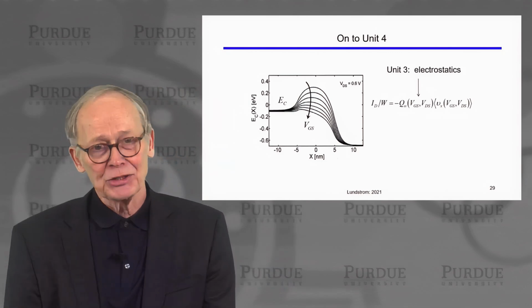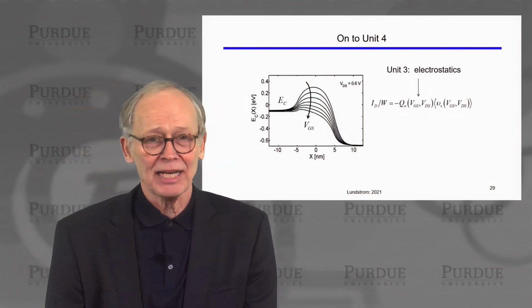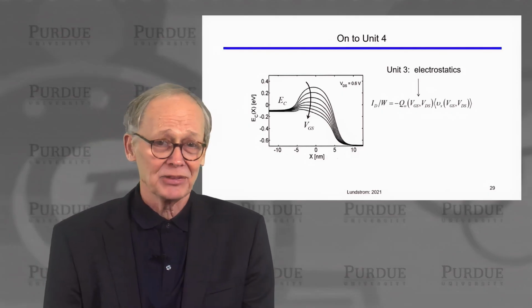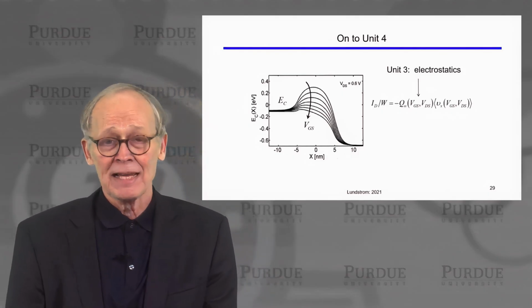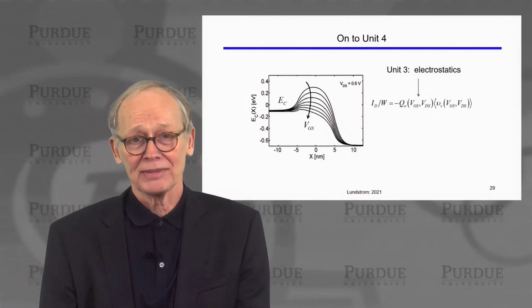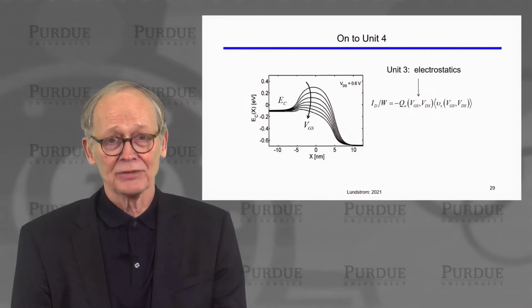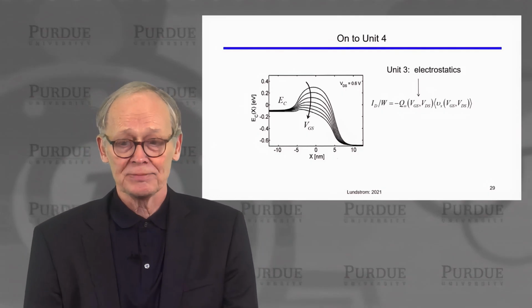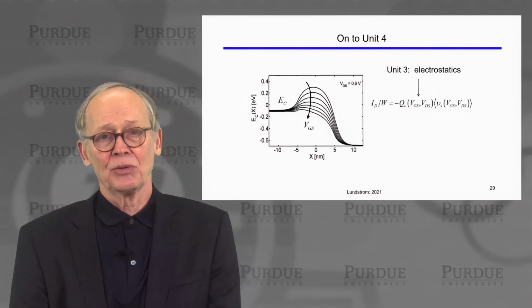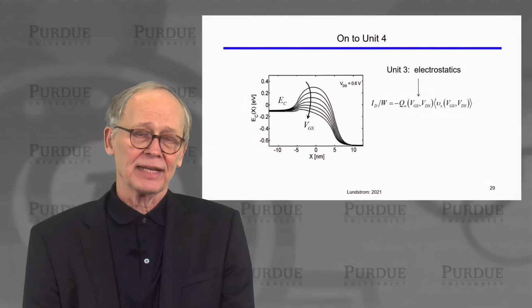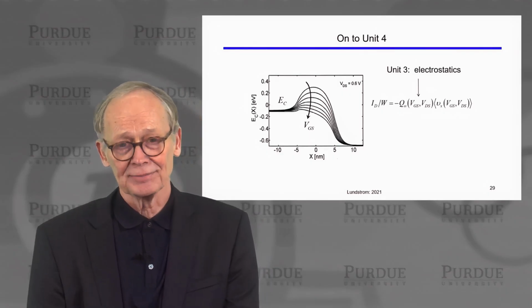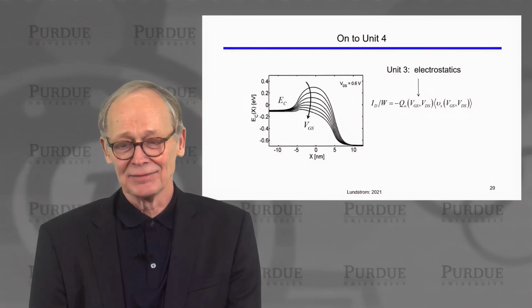Okay, it has been a long unit. Spend some time getting familiar with these concepts. I've tried to explain them as simply and clearly as I can. There are a few important takeaways, and if you understand those, we know the charge part of the current equation. Now we can move on to Unit 4 and use that understanding to compute the IV characteristics of nanoscale devices. I'll see you in Unit 4.